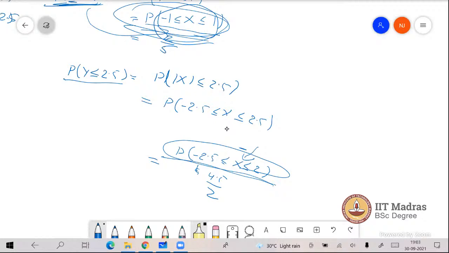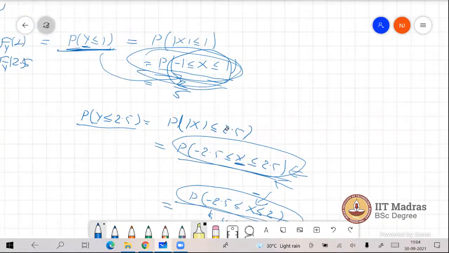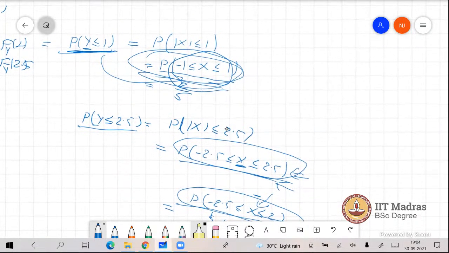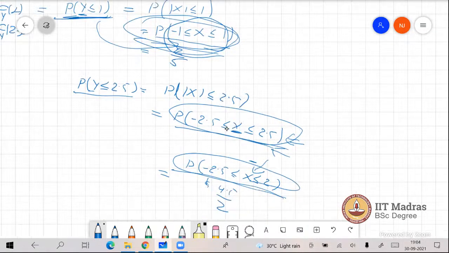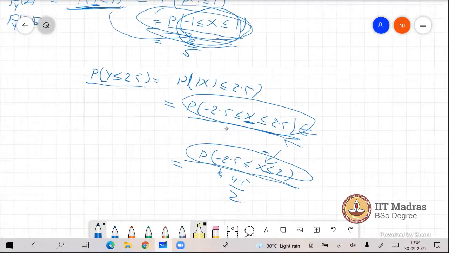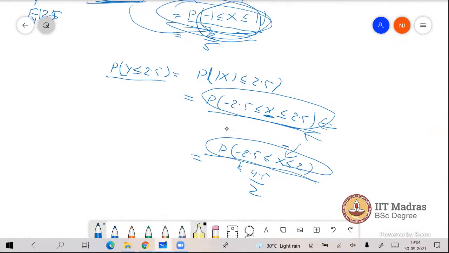What I did is I just converted the probabilities of y into the probabilities of x, right? And I have come to this point, and this is just the definition of the distribution of x. What I thought was if the y-axis domain is restricted to 2, we will only have to calculate till 2 and the rest of the probabilities are immaterial because x does not exist in that band. So I thought we will only consider places where x is valid. Yeah, that's what I did.